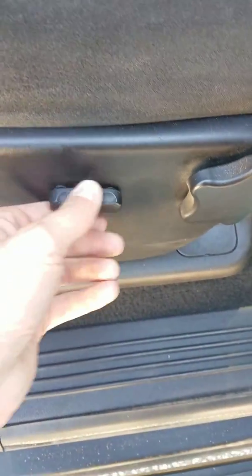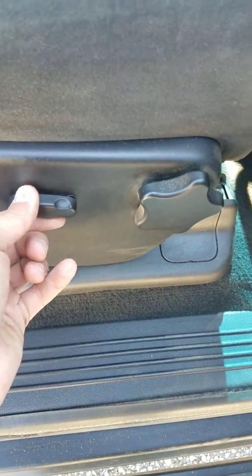So power seats on both driver and passenger side. Both power seats are working. Let me go in and show you the back seat here. So like I said, it's a full-size crew. Like I'm sure you noticed online, but back seats fold up for any additional storage that you may need. Up underneath the seats here, you get a 12-volt charging port right there as well. You're gonna get some cup holders that fold out.